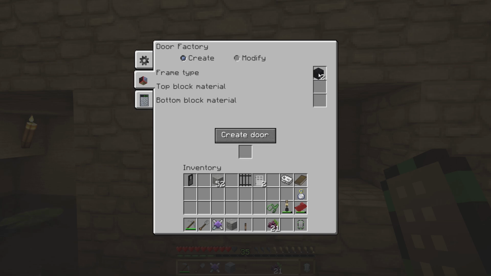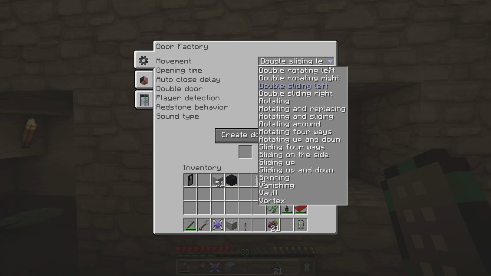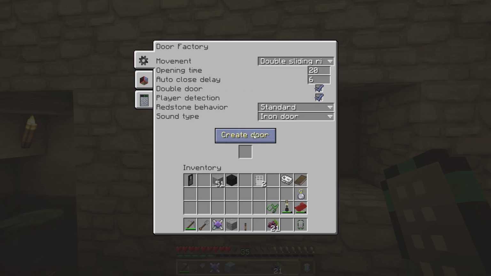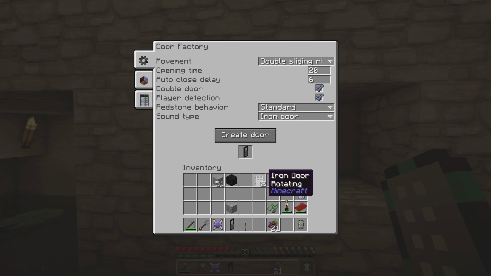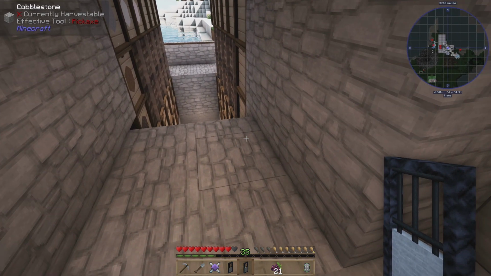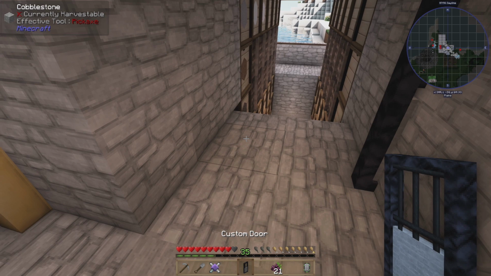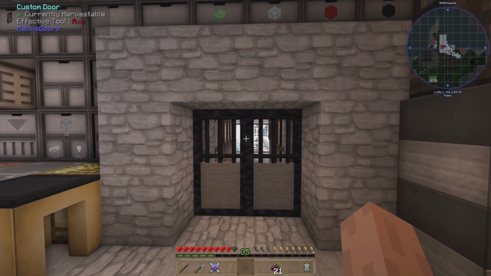Same thing. Obsidian frame, stone bottom, and iron bars. And we're going to do it exactly the same, except we're going to do sliding right this time. Create the door. Alright, so now we have our door. And you take this bad boy, we come over here, and we'll put it down where it was. So right here, and right there. And that's what our door into our storage looks like.